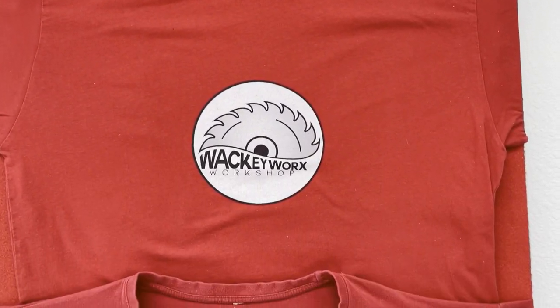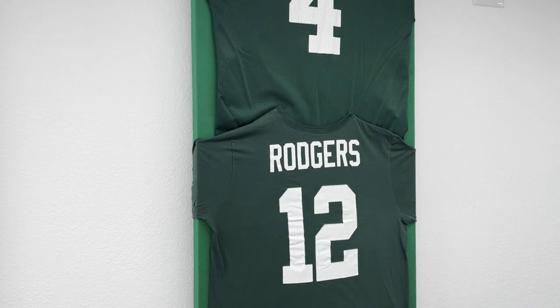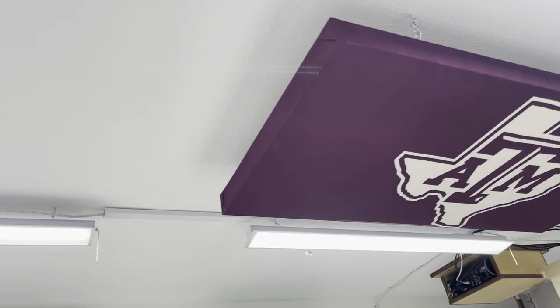Hopefully you can see how easy these are to make. I have a wood shop and all that kind of stuff, so it might seem intimidating, but if you just buy the material at the right size, anybody can do it. You just need basic tools and you can do it. So don't be intimidated by that.